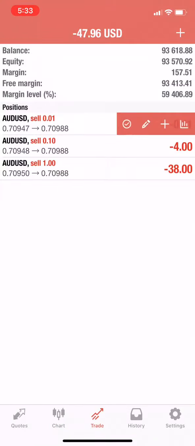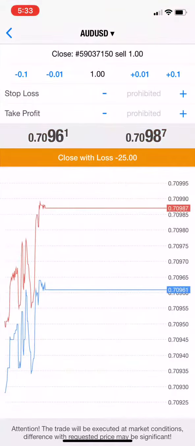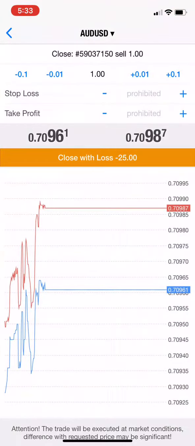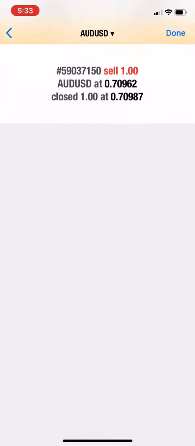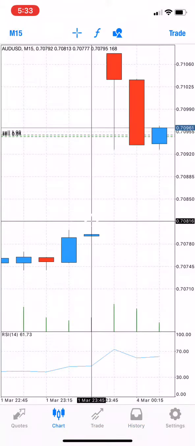So look, I'm gonna do another entry. I just did another entry just to show you how to close it. In order to close it, you're gonna click to the left, select the arrow, and confirm it. You do a second confirmation to close it. So I just closed this trade with a loss to show you. You could also close it with profit. You could wait until it goes to profit, but I just did it to show you, right?